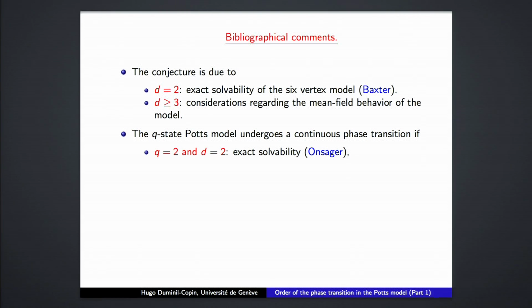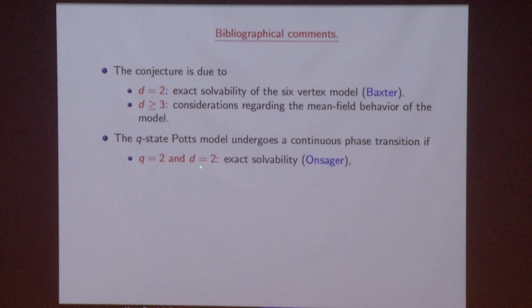So these are predictions from physics, but it's only at the level of the conjecture, and these are pretty old conjectures from the 70s, basically. So what is happening, what was known before what I'm going to explain? So one thing that was known is if you take the Ising model in dimension 2, then Onsager proved that the model is exactly solvable. Actually, this thing that Baxter is using for a slightly different model, Onsager was actually able to prove it rigorously for the Ising model and to compute really a lot of things about the model.